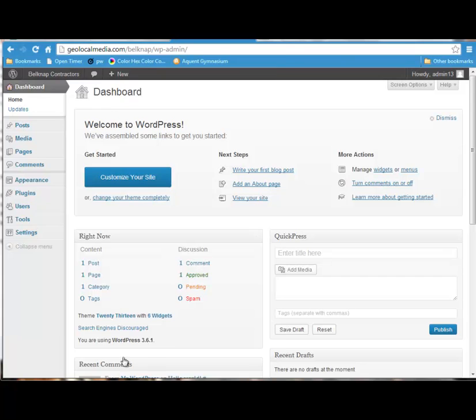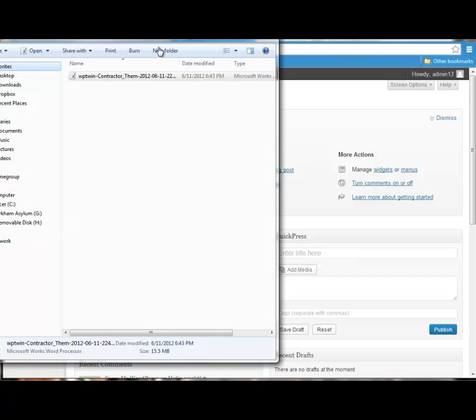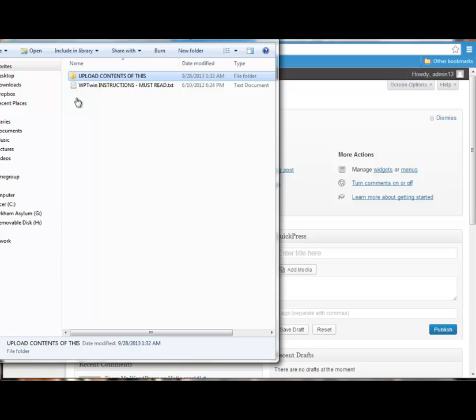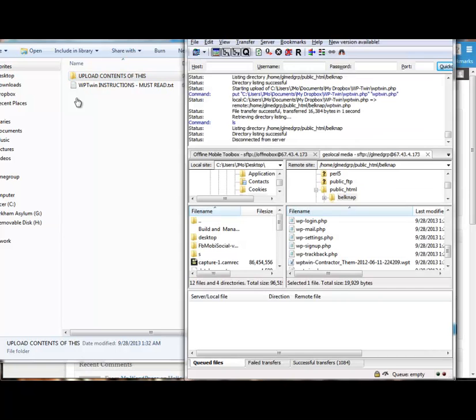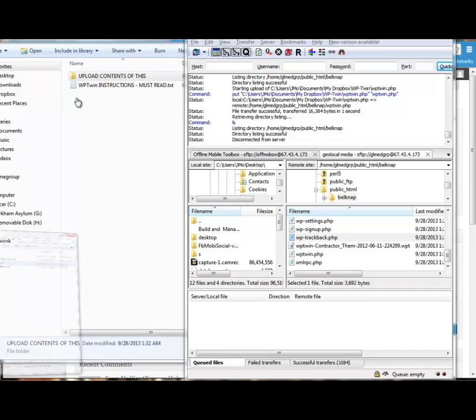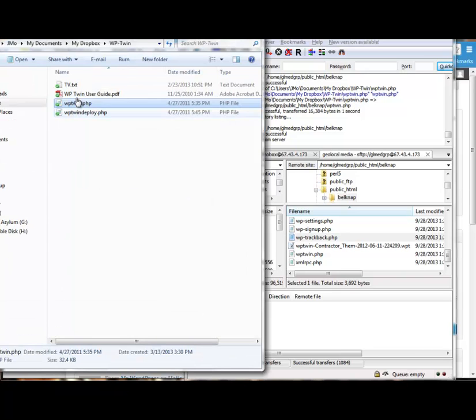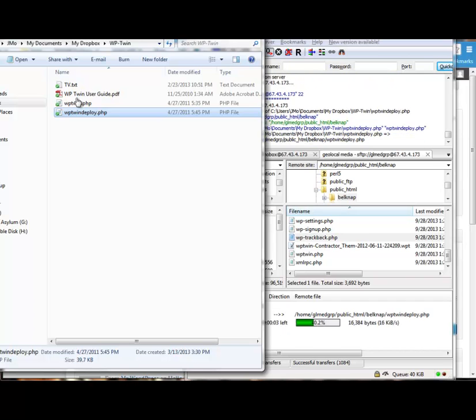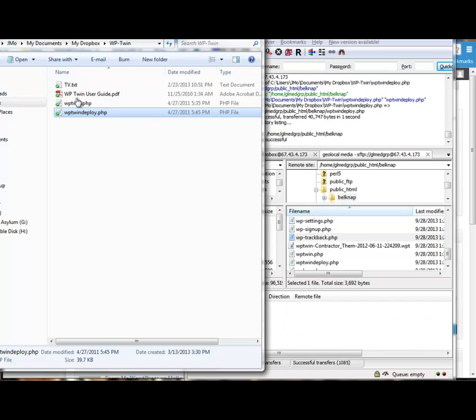Now I found the contractor theme, and I need to upload the deploy file to WordPress. So I need to find WP Twin, and inside there I need to pull this deploy file. Put that into the site at the same level where you put the contractor file.